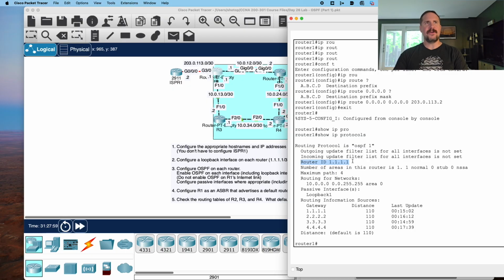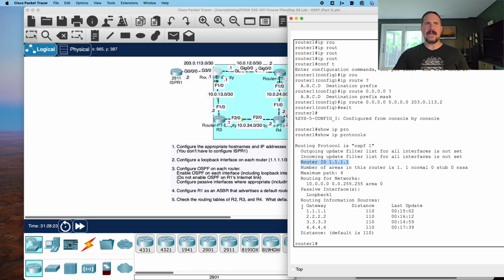And I learned that for the router ID, there's a series of questions you ask, what is the router ID going to become? And the first choice is the lowest loopback interface ID. So that's why this router ID becomes 1.1.1.1.